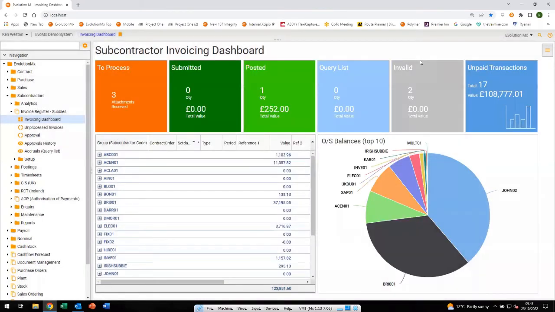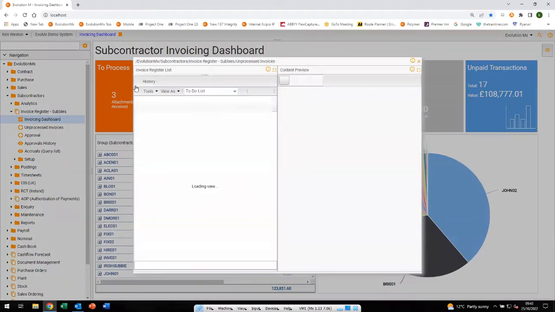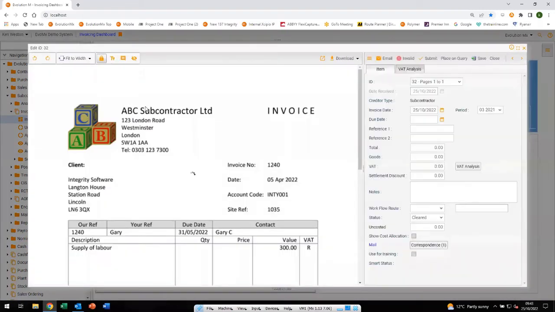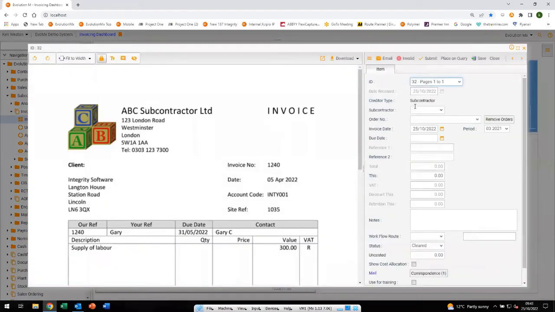Okay, now other things that you can do from the queue. If I was calling up an item that I'm not actually sure entirely what to do with, so I can see it sitting there as requiring processing, I can take the opportunity here to record as much information as I wish or need to against that entry. The beauty of the invoice register functionality is it's not done until you say it's done.